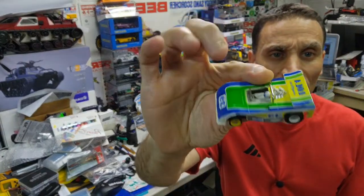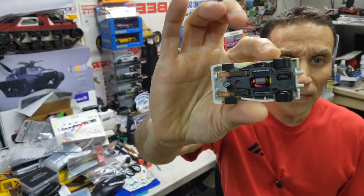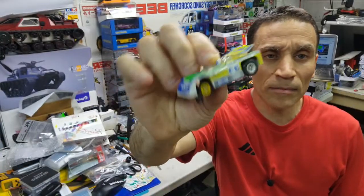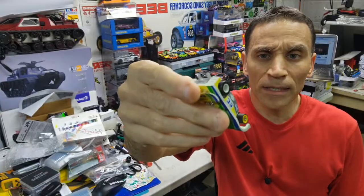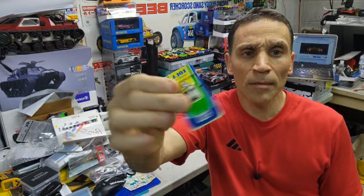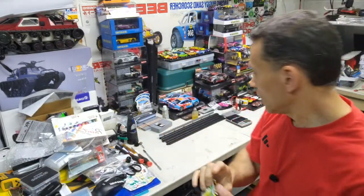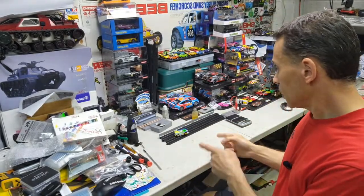We're gonna tune this old Aurora G Plus to work on the new AFX layout. We're gonna try some different stuff. I gotta work on it and switch some stuff on it and test some stuff. Then we're gonna hit the track and do something else and test it again. So let's get to it.